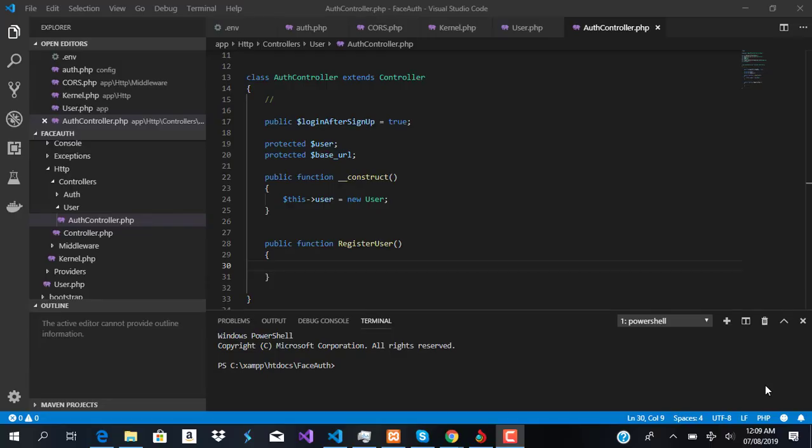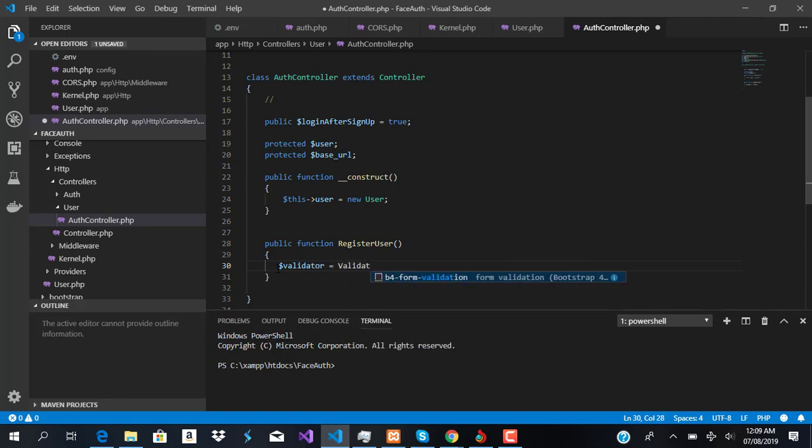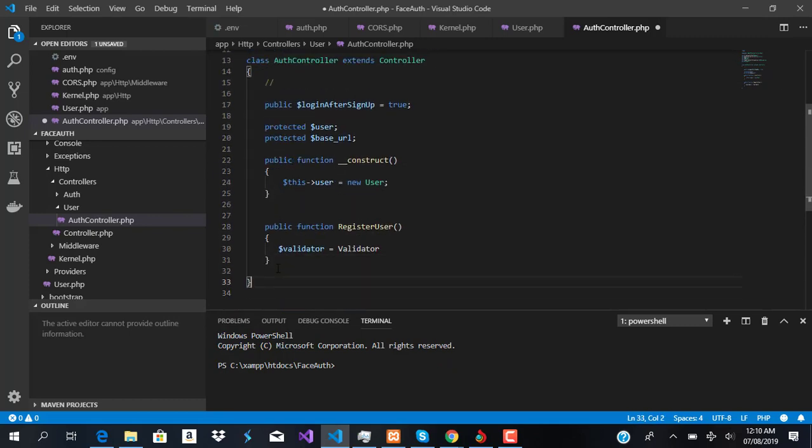What we're going to do now is to begin to validate the data that is going to be sent from our client side of our Ionic 4 application down to our server side, which is our Laravel application. So what we want to do first of all is we want to validate. So we're going to declare a new variable and call it validator, and this is going to be equal to, remember we imported a Laravel validator class right here, all right?